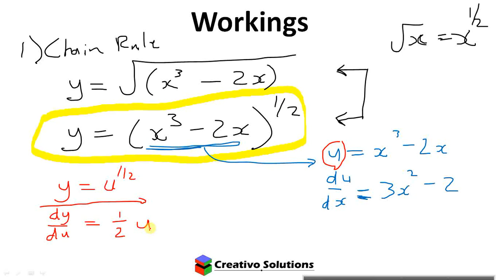What's the rule? The rule says multiply the exponent into the coefficient. Have we done that? Yes. What's the next step? Minus 1 from what? The exponent. So what's the half minus 1? Minus a half. Okay, we don't like writing negative a half. That's unusual. So you could write this down as 1 over 2 root u. Do you see that? Okay.